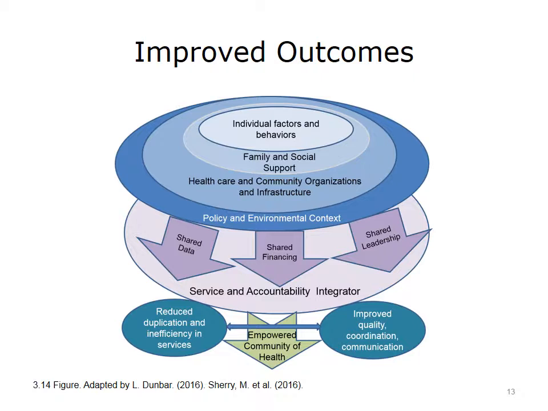A healthcare organization could be an integrator, where all of these different factors and organizations are coming together, sharing data, sharing finances, sharing leadership even, in order to produce an empowered community of health, where there is reduced duplication and inefficiency in services and improved quality, coordination, and communication. This model helps to bridge the silos between healthcare and between social and individual factors of health to produce better health in communities.